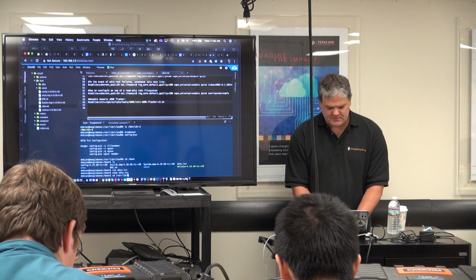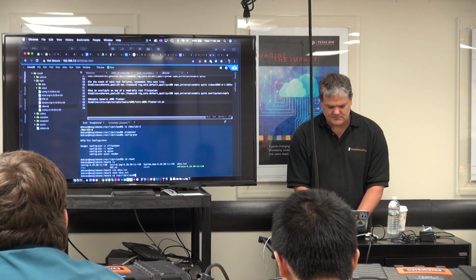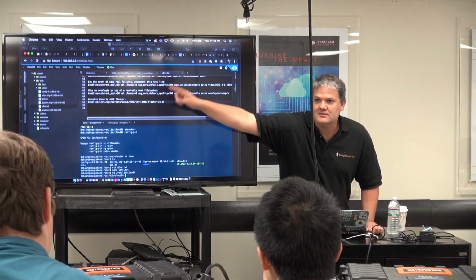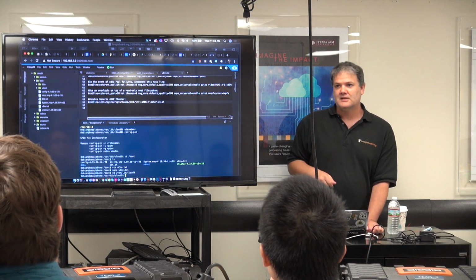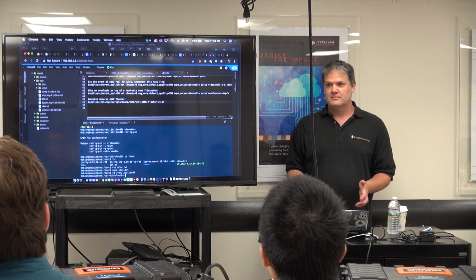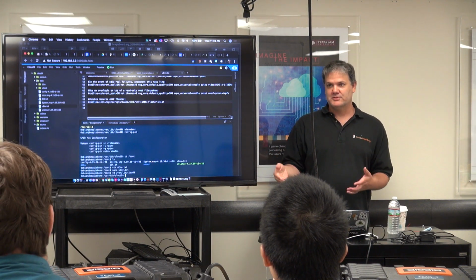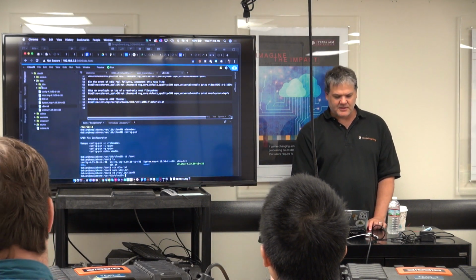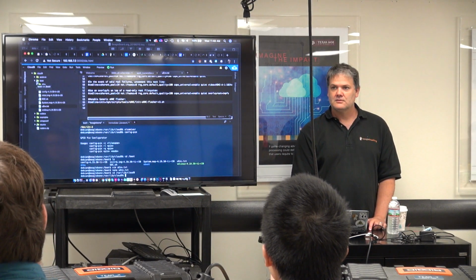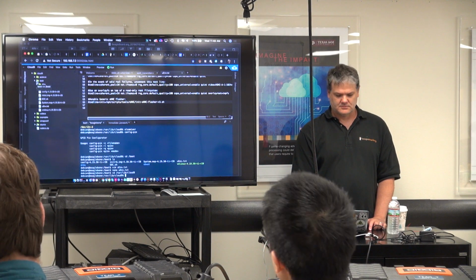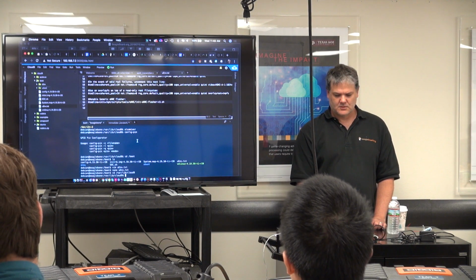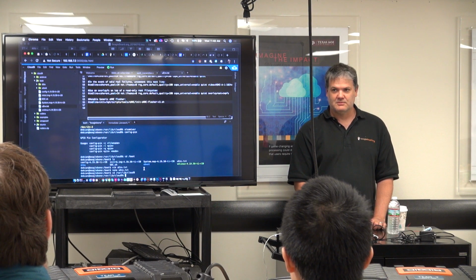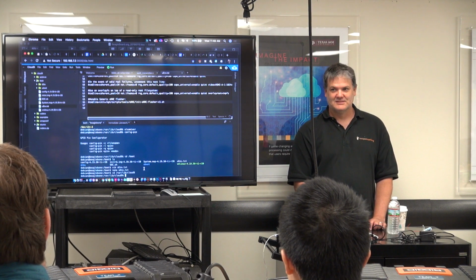So var lib cloud9. All the contents of that tree on the left-hand side are all in var lib cloud9. /boot isn't one of them. In order to make boot show up in that folder, I created a symlink, which you'll see represented by this little arrow. How do I find the boot folder if I don't know already where it is? It's at /boot. Okay, so it's the top level directory.